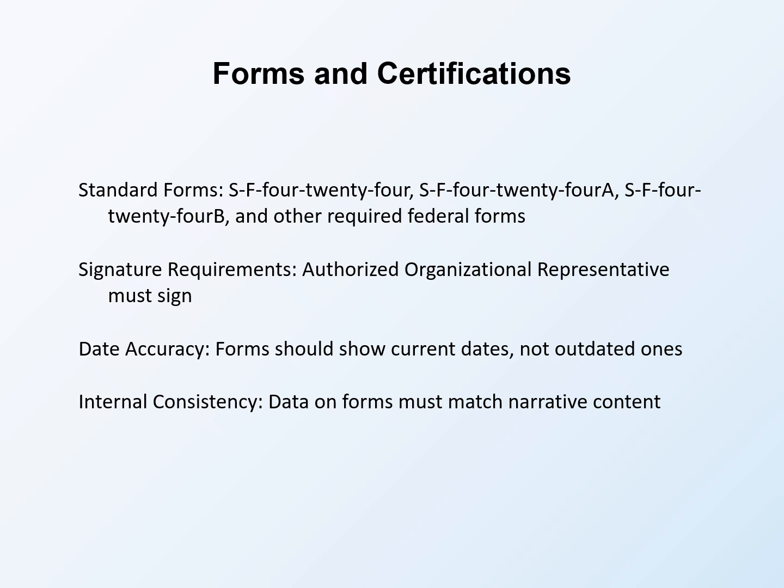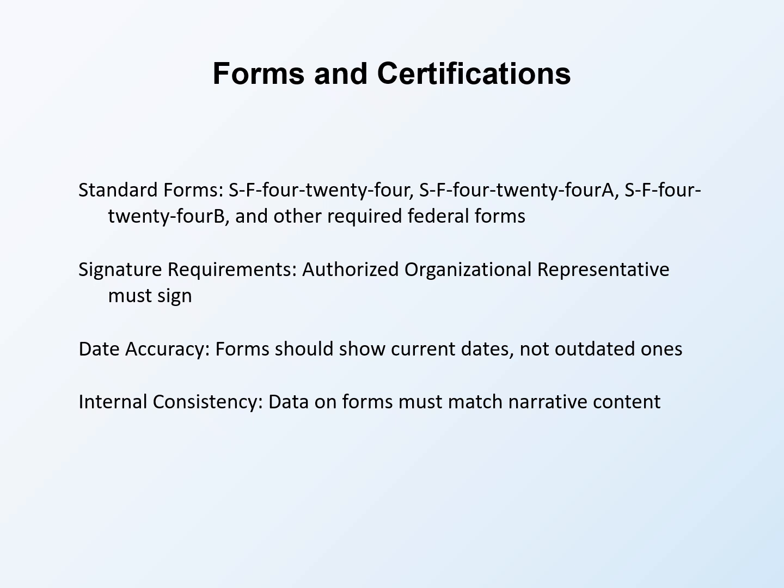Signature requirements specify that an authorized organizational representative must sign certifications. This is typically not the project director, but rather someone with legal authority to commit the organization, often an executive director or grants administrator. Verify who must sign each document and obtain required signatures before the deadline. Electronic signatures may be acceptable or required depending on the submission system.